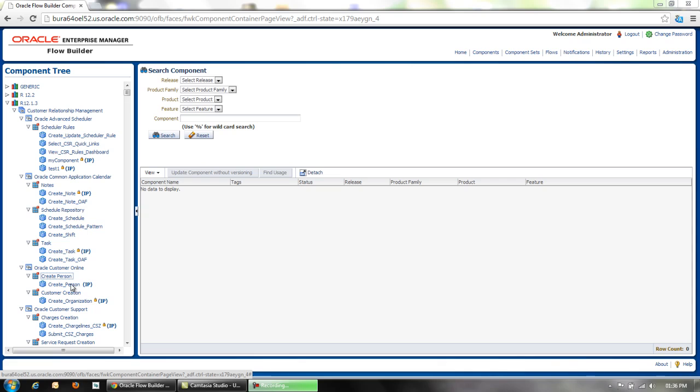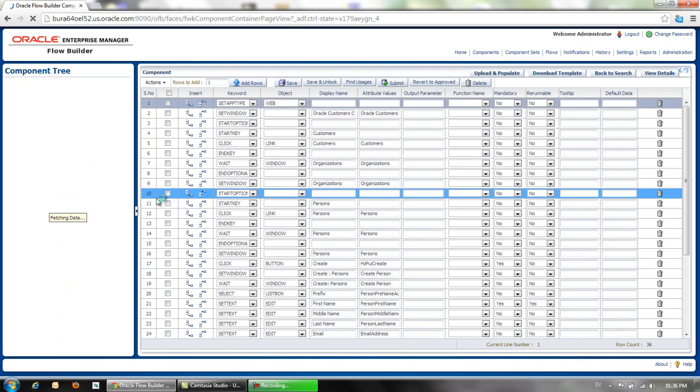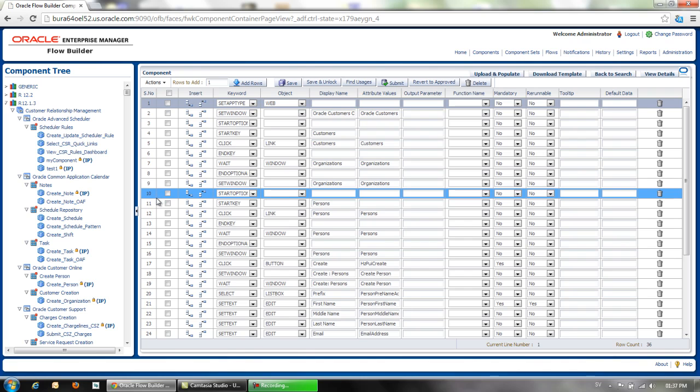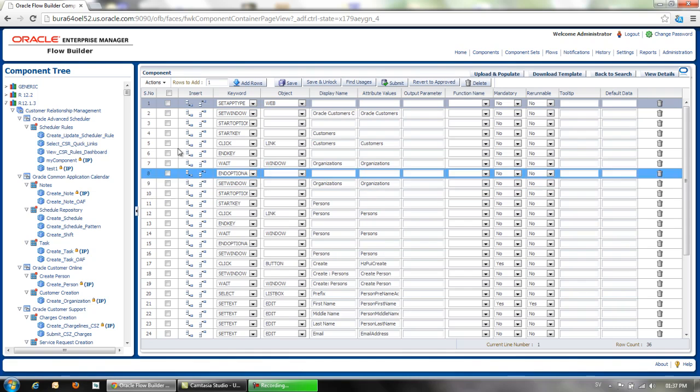In Flow Builder, we can also modify existing components. To do this, I simply select the component and right-click on it. What happens then is that we will see all the different actions and keywords that make up this component. In this particular case, we see that we are interacting with a web part of eBusiness Suite.